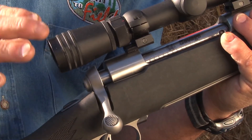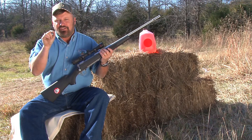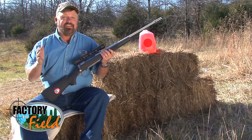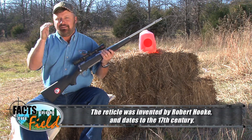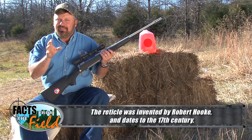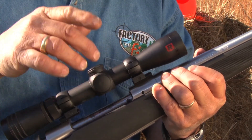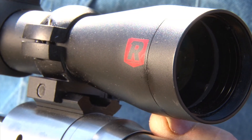We'll move back to the back of the scope where the crosshairs are. They actually call this the AccuRetical. Instead of just crosshairs on some of these models, they have actual precise aiming points. What this does is it allows very easy adjustments for shots anywhere from 200 to 500 yards. Some scopes have a kind of sweet spot, and sometimes it's hard to pick up your animal — not with these scopes. They've got a very large view inside, making it quick and easy to pick up your target.